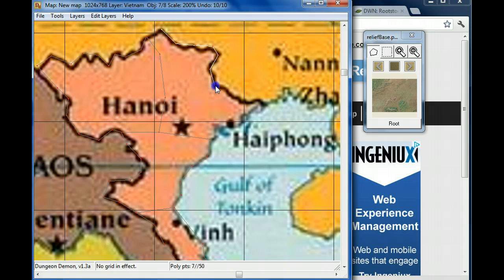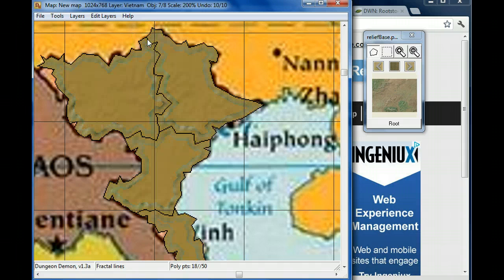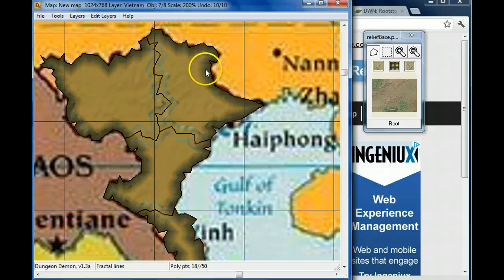Now, one thing we can do if we don't want to have a fractal line on a particular line segment is we can hit the F key, and you'll see right here that we went into the straight line mode. So now these lines that we create here will not be fractal lines. And then we can hit the F key again. You'll see we're back in fractal line mode, and we tie, tie, tie, tie, tie, and hit enter. So you can see the lines that got created up here are not fractal lines. They're exactly the way we lay them down.